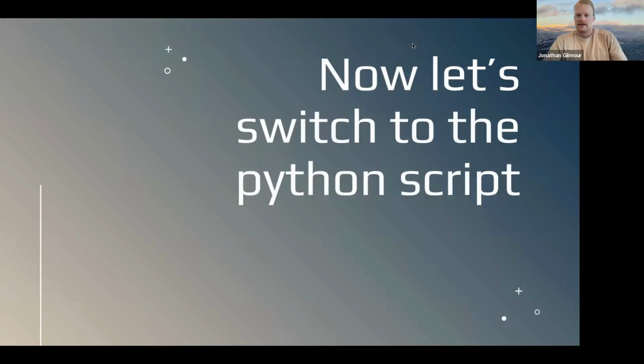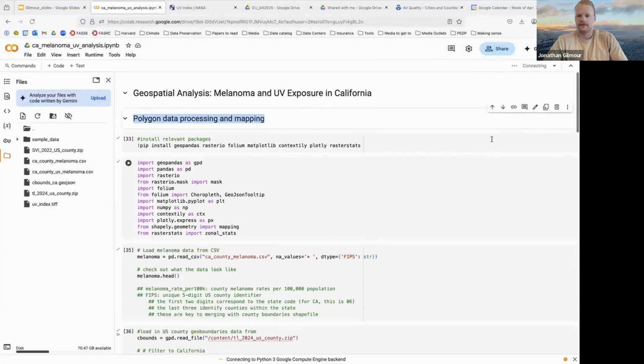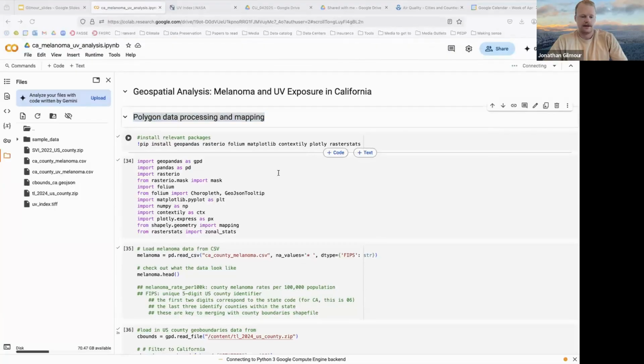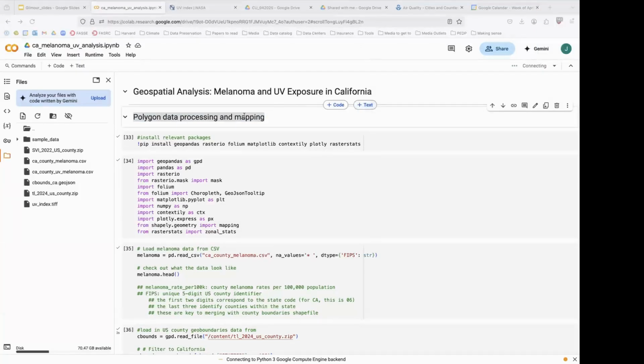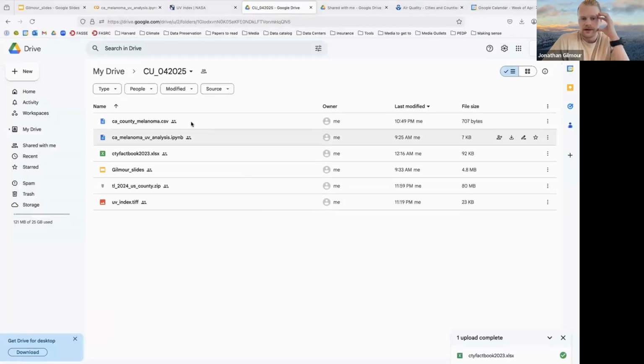Let me see how to do this. Okay, so can you see Google Colaboratory and some Python? Yes. Okay, lovely. So let us know in the chat if you have trouble with this. When you go to the folder, you should be able to open this Python notebook.